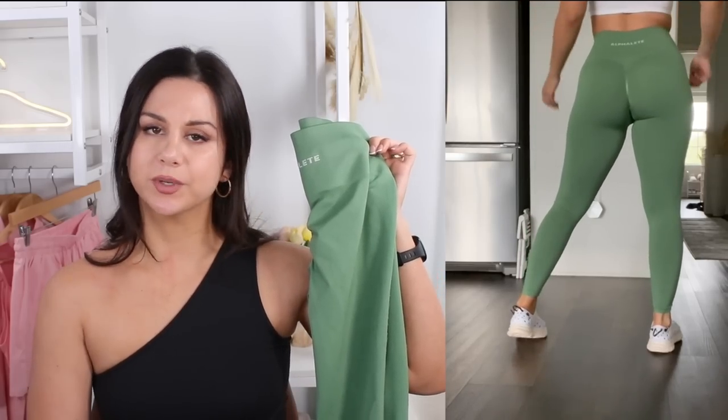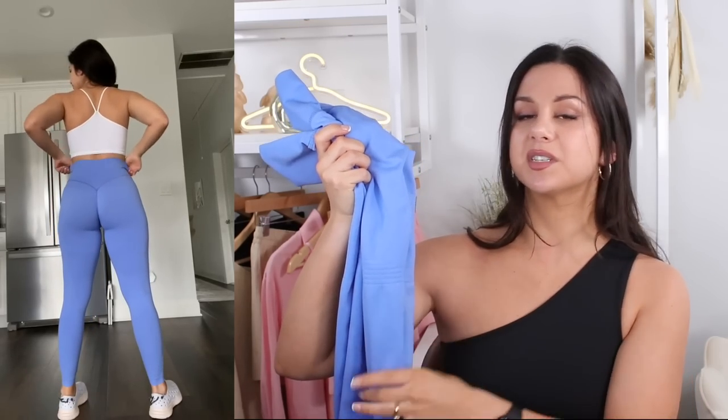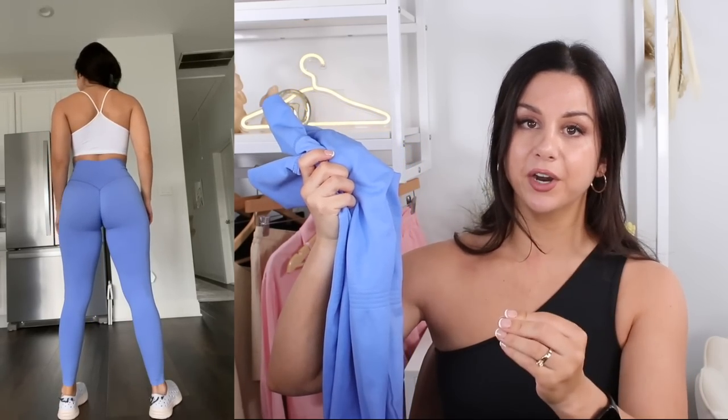Staying on the topic of material — how do these leggings hold up when it comes to cellulite? Unfortunately, Amplify doesn't make the cut. Not super cellulite-friendly, especially when you compare it to Lazuli. It's because of the ultra-thin material. Lazuli being on the thicker side is obviously going to conceal that a little bit better. However, it is not 100% cellulite-proof — I still get it, I still see it, and that's because I have it and it's completely normal.